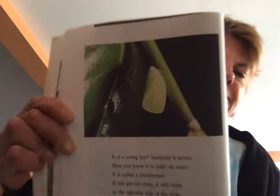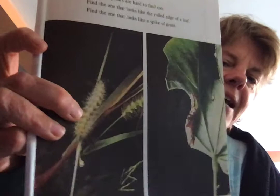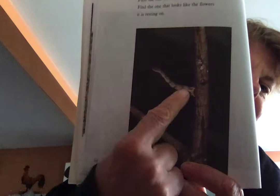This one looks like a green stick, and this one looks like a brown stick. Then this one just looks like an innocent little leaf, but if you get closer you can see it's a butterfly. Remember, butterflies rest with their wings closed — it's not a moth because the moth would have its wings open. This one is a katydid — it looks just like a leaf on the grass. Then this caterpillar looks like just a piece of grass. Imagine — maybe we've walked by these thousands of times on our way to school.